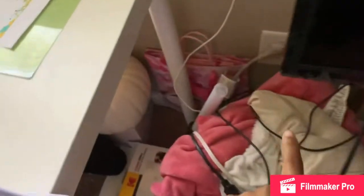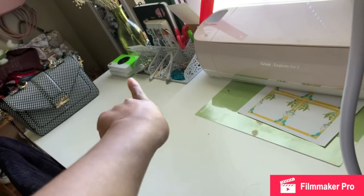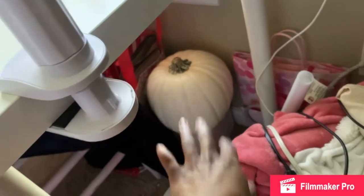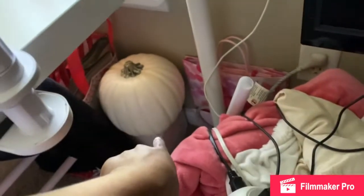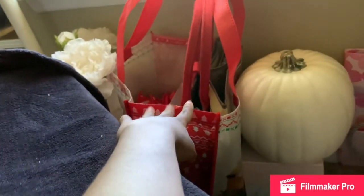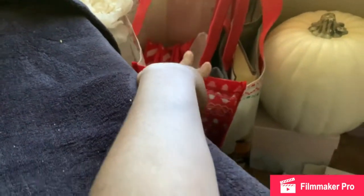Right next to it I have my lightsaber, some baskets, a box for my printer, my little picture printer, a pumpkin for fall decor — I just like to put it out — sitting on a box. And all of my reusable bags that I try and always take when I go shopping. I have one from Walmart, Target, Disney, Publix — all those places. I like to make sure I get one so I can use less plastic.